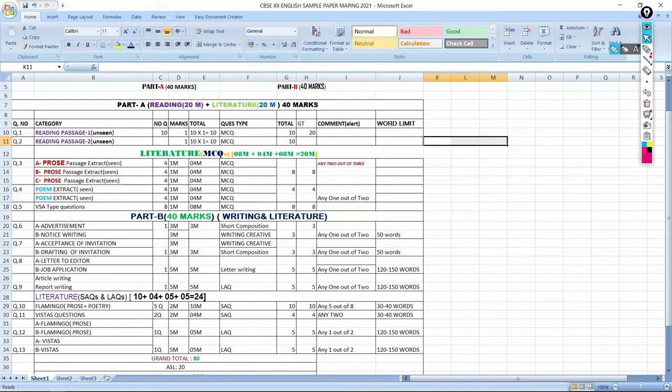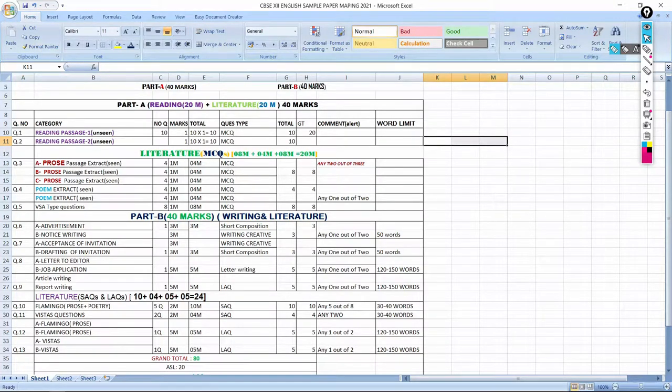The reason is very clear. It is all because of the pandemic, COVID-19, and because of that, you know that the syllabus is rationalized and the pattern of the question is also drastically changed. For this reason, if we are not familiar with this pattern, then it may be very misleading. But when you become familiar with the pattern of the question, then you will be very confident and I am very sure that you will get very good marks.